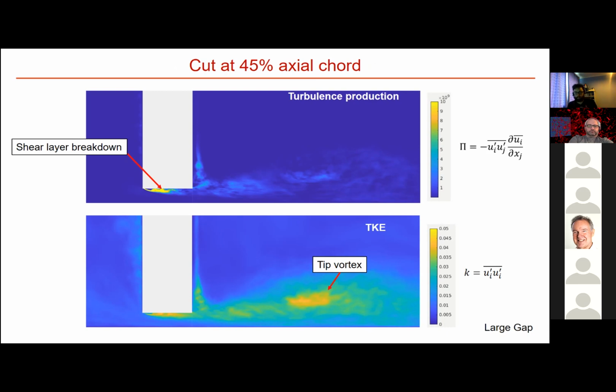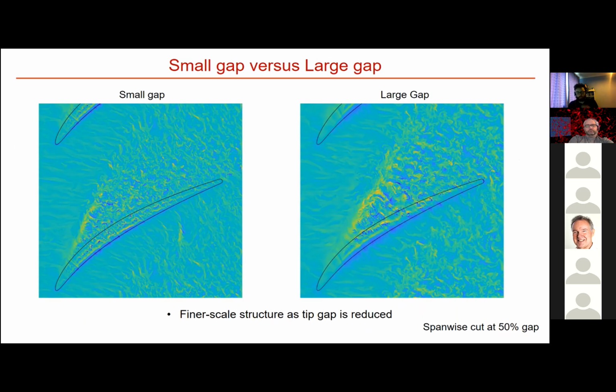In this slide, I've plotted radial velocity for both clearance levels, at 50% of their respective gap heights. We can see the flow topology in the tip is similar, but not identical. The larger gap on the right shows bigger fluctuations across the tip clearance with a larger region of negative radial velocity at the entrance of the gap. The leakage flow emerges from the gap further downstream for the large clearance. Overall, we can see that a finer scale structure is produced as we reduce the gap size. This is true both inside the clearance and in the interaction region.